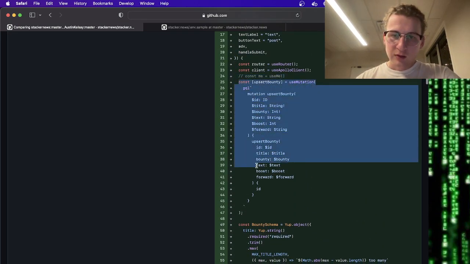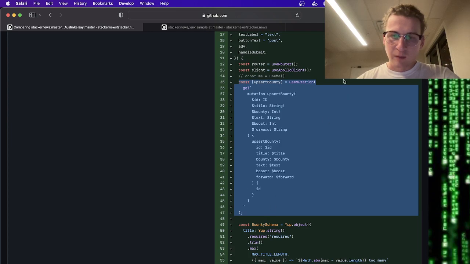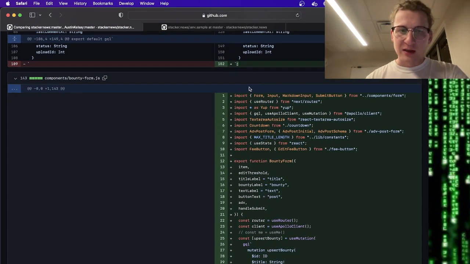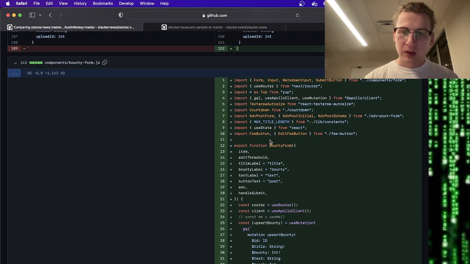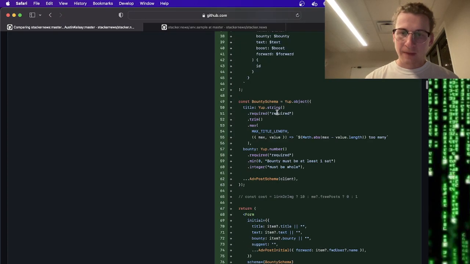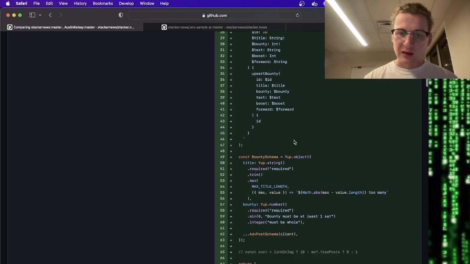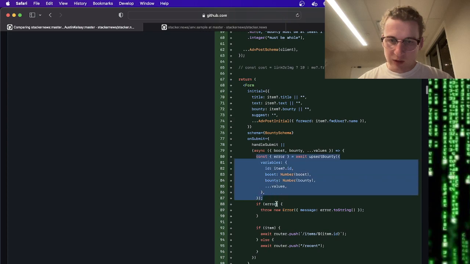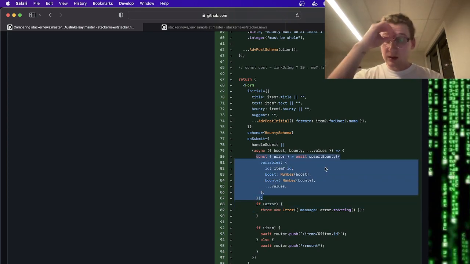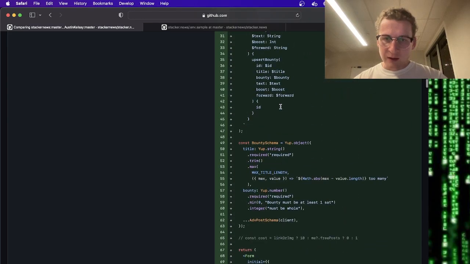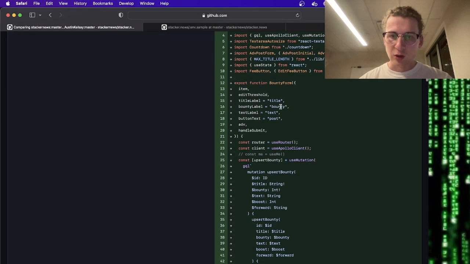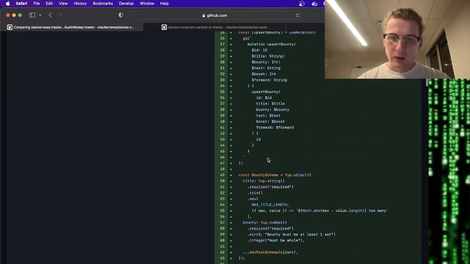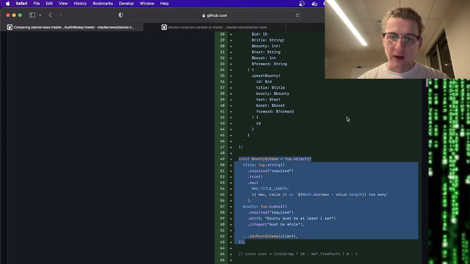So here's what a query looks like. This is actually a mutation, an upsert. So this is me posting a bounty, because this is from the bounty form component. Just getting parameters in, having an upsert bounty that I can call on submit, which I'm doing right here. A lot of this is actually a good component that shows what the Stacker News code looks like. Queries, I guess we do have form validation here.